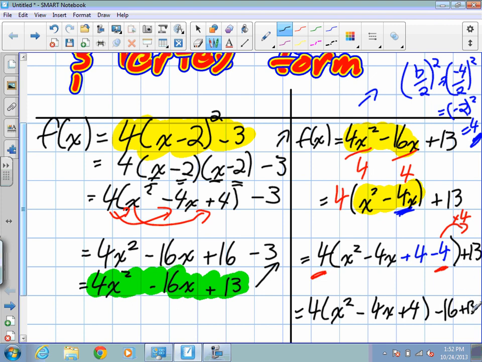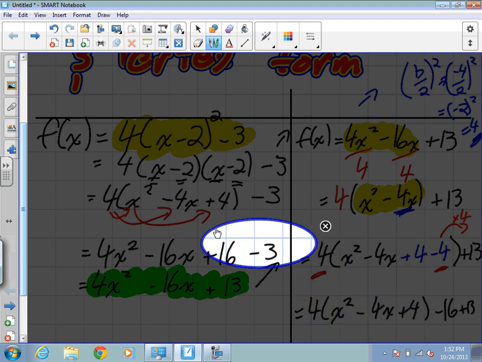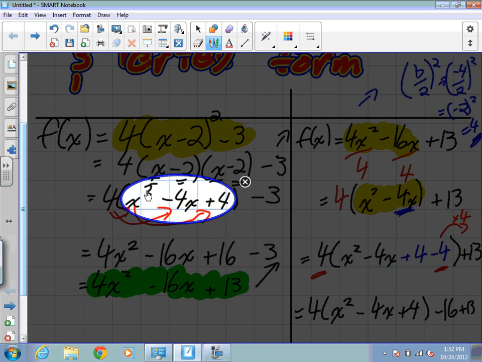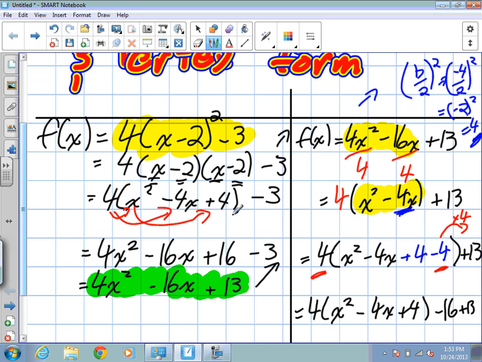This is where I want to draw your attention. This bracket here, it's called the perfect square trinomial. Let's see if I can move it. And it's the exact same as this bracket here. Okay? So what that means is our reversing process, we're essentially here if we were expanding. We're doing the opposite. Notice those brackets are the exact same at this point. X squared minus 4x plus 4. X squared minus 4x plus 4. We're at this point where these brackets are identical.